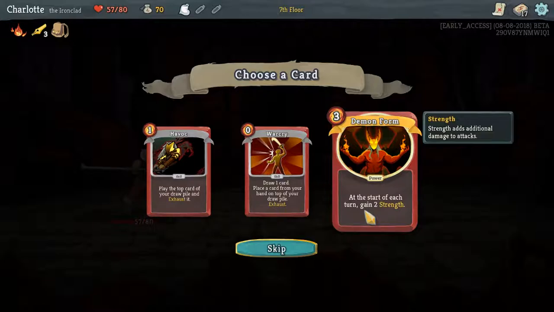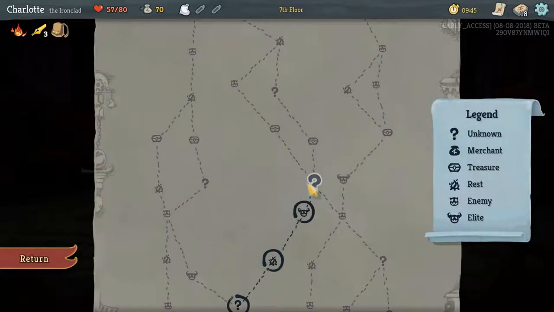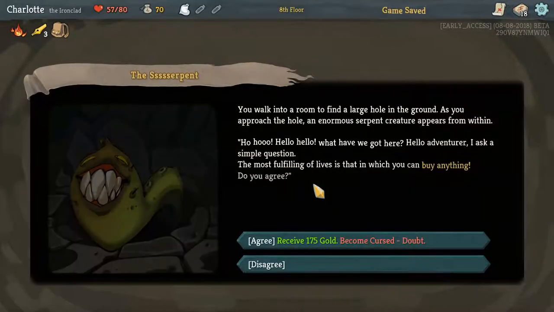Yeah. All right. Demon Form, Enlightenment. Come on. Oh, Demon Form that costs 1. Yeah, okay. We gain 2 attack every turn when we can play that. Okay, and let's go here.